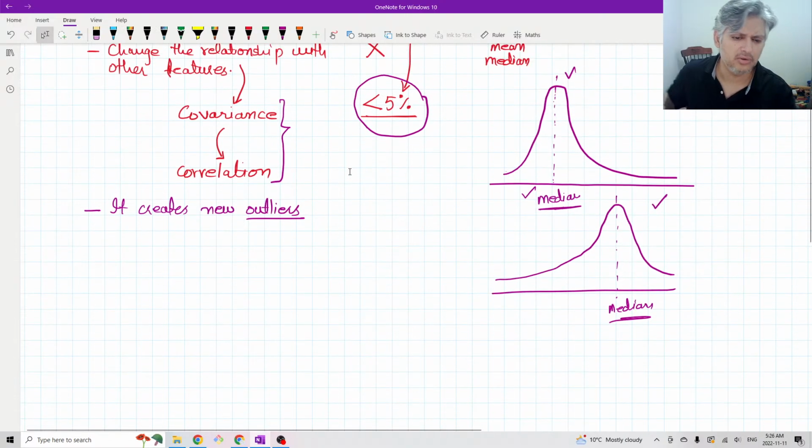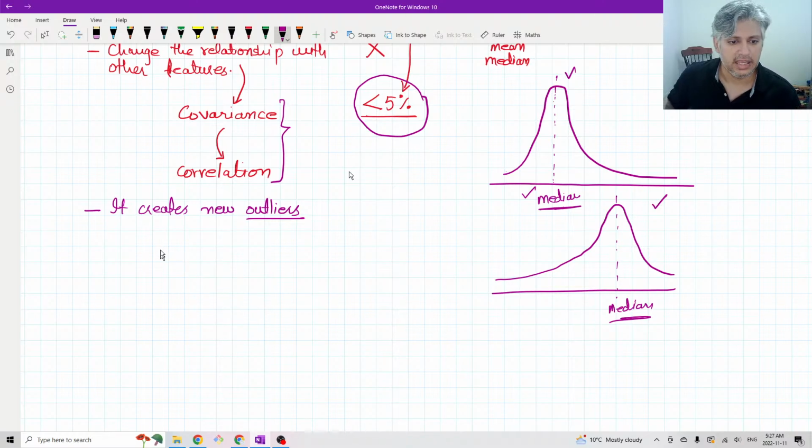When I talk about outliers, let me give you an example. If you are familiar with the box and whisker plot, I can give you an example using that. If you don't know it, let me show you what exactly it is.